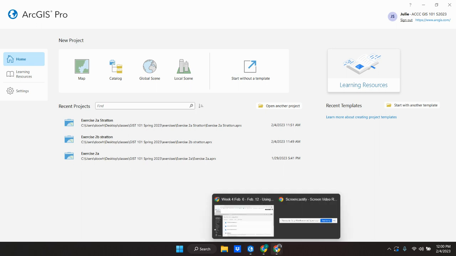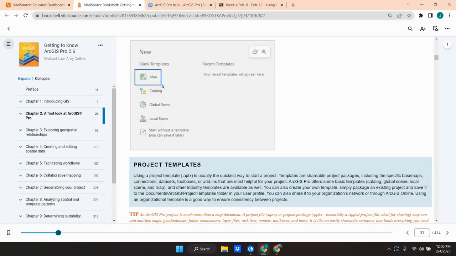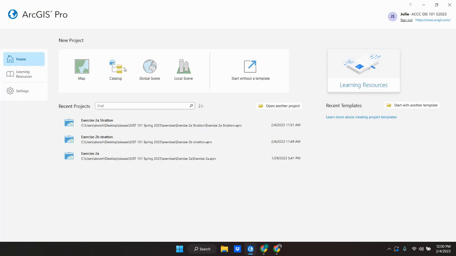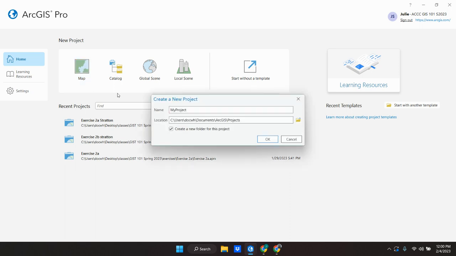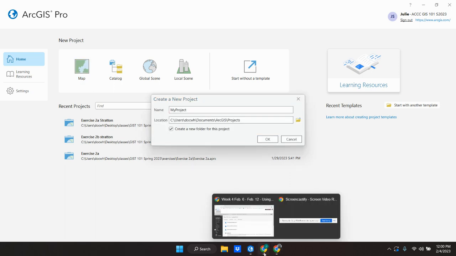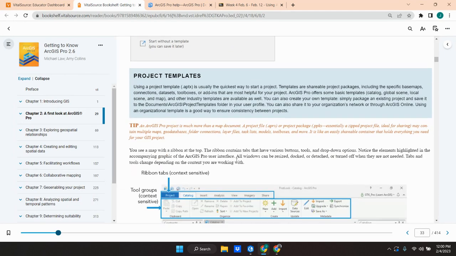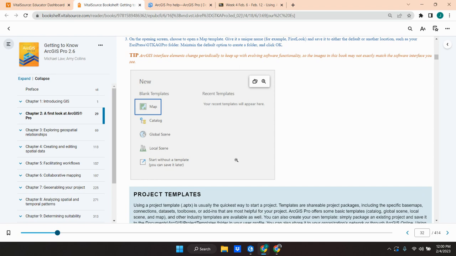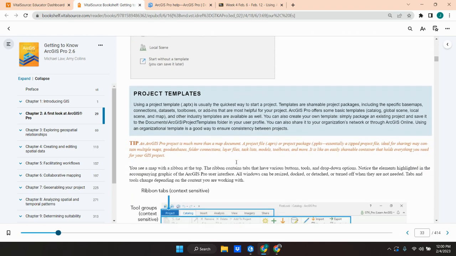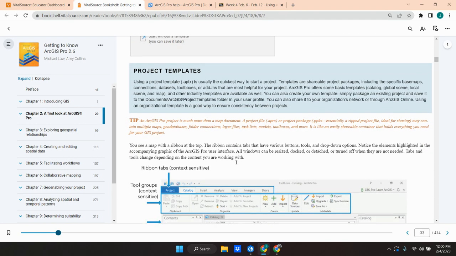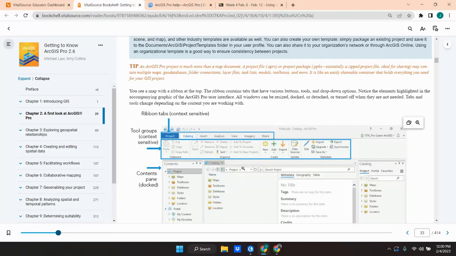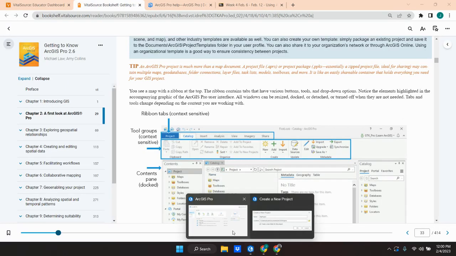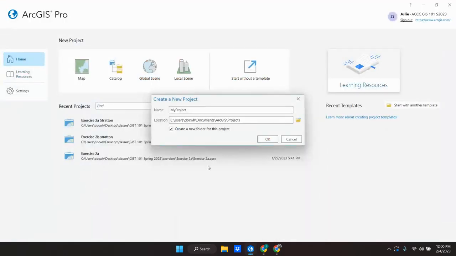So the big thing here is when you're starting, you'll see it has this icon and the word map, and so that is here. Okay, so I'll click on that, and then it goes through, and you'll notice here it just says use a project template, and it doesn't really tell you anything about this saving screen that comes up.